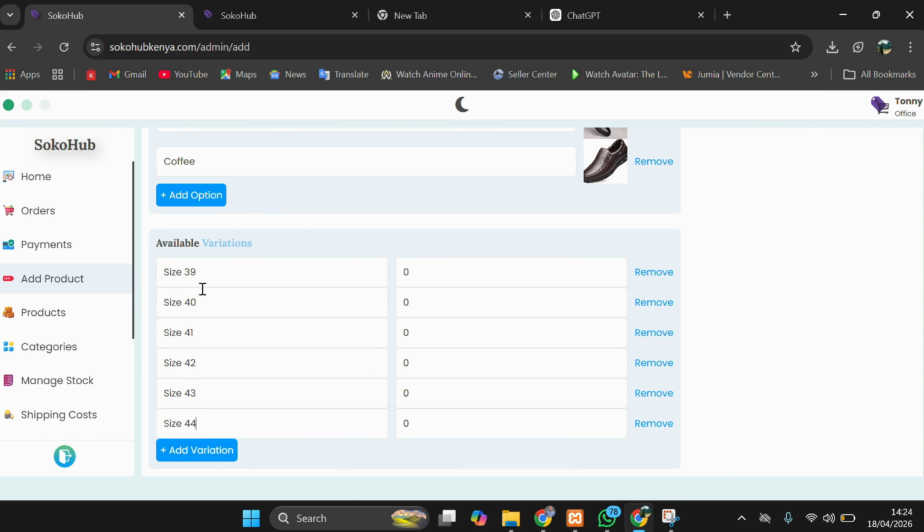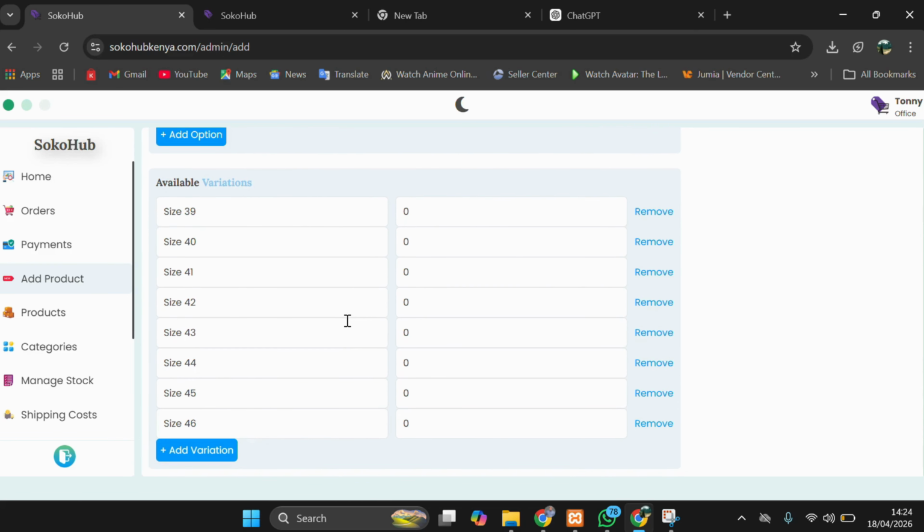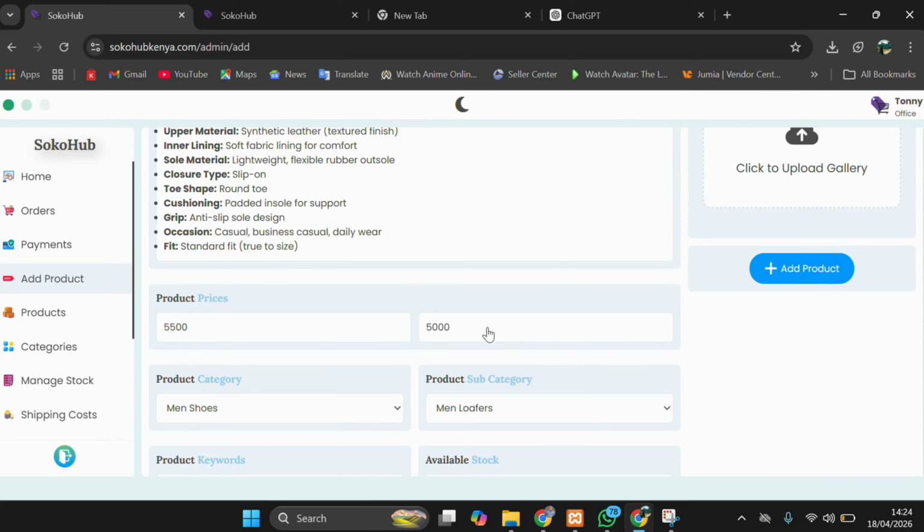I'm not separating them by comma. I add 45, for example, like that. You can put as many sizes as you have. I have up to 46, and I've left 0 here because they are the same price. They will use the price up here.